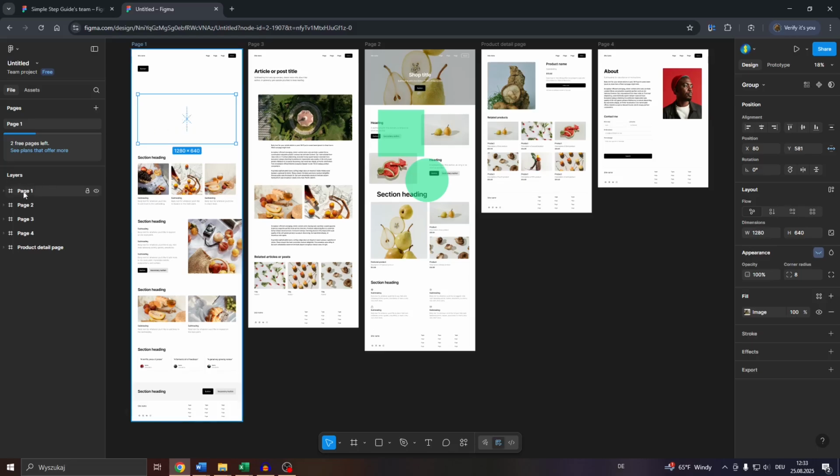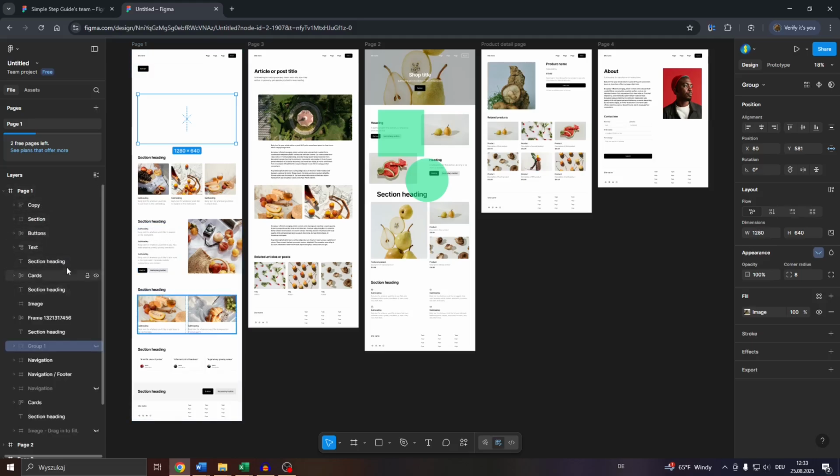The second option would be to access the list of layers and each sub-layer here on the left panel. Simply expand the given layer by clicking on that arrow down icon here to the left. And after that, go through your sub-layers of the given page or layer and simply click on that symbol to the right here, that eye icon, to hide or to show the given layer, toggle layer visibility.